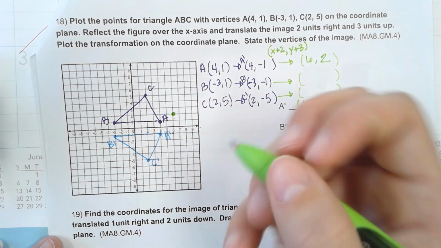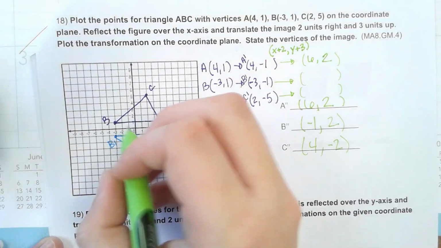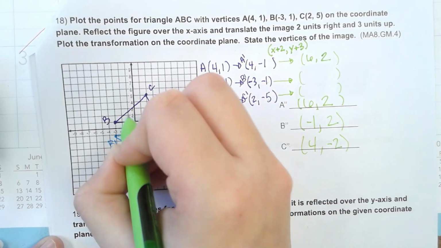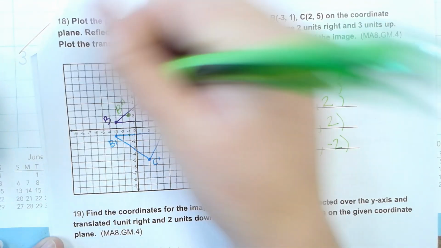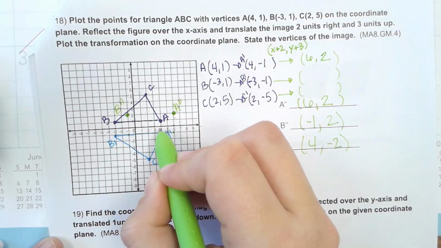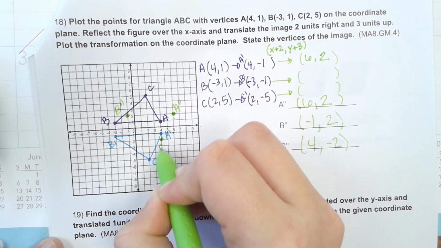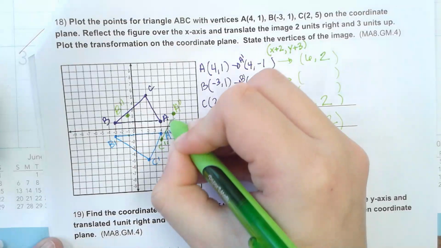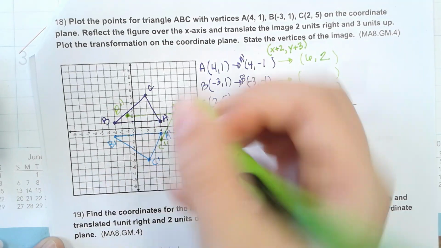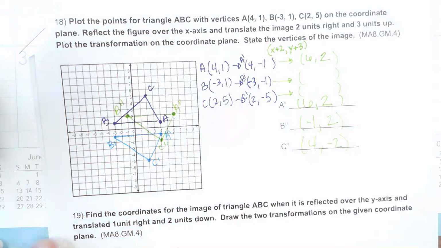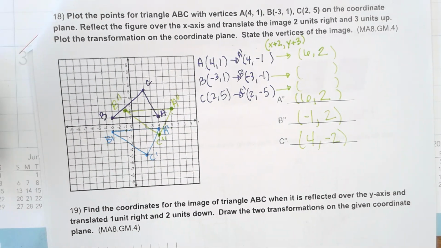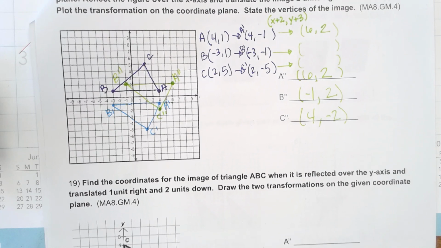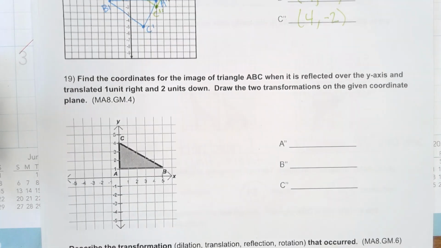Okay, so you could do that for all of your points here if you really wanted to, and then just don't forget to label them. All right, and those are your figures. Again, pause the video if you guys need to write that down, okay?